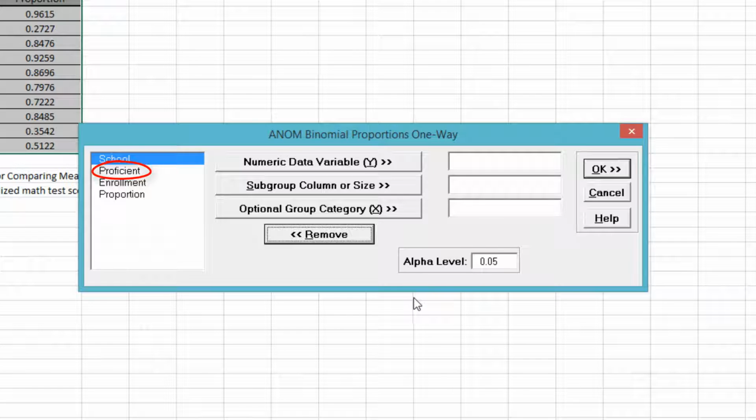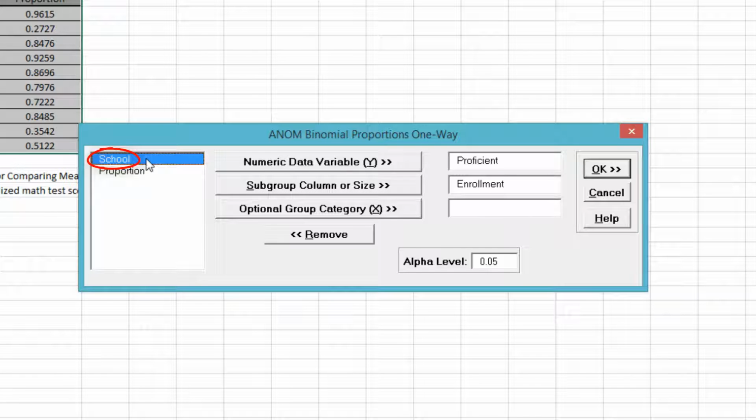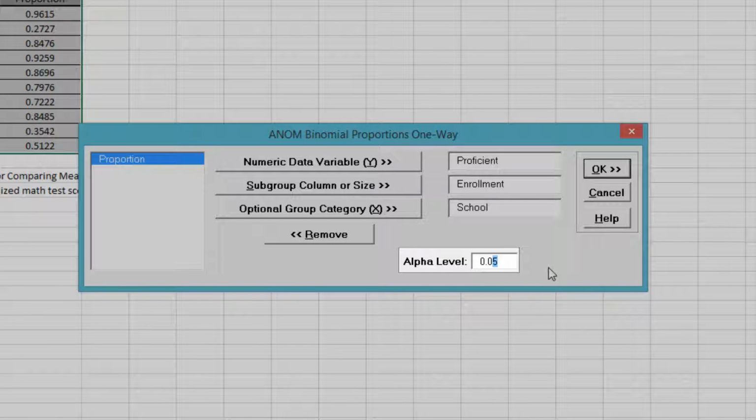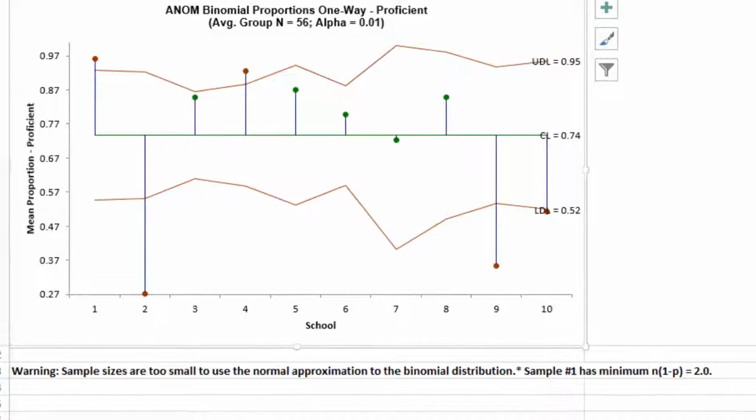Select Proficient, click Numeric Data Variable Y. Select Enrollment, click Subgroup Column or Size, select School, and click Optional Group Category X. Set alpha to 0.01. Clicking OK will provide the ANOM Binomial Proportions one-way chart.